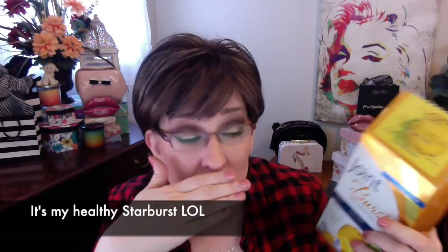Okay, so the NeoCell True Science of Collagen. The little chews are in this. Now, I like this so well that I bought another one, and I'm getting ready to buy another one. I want to take this every day. So I didn't take it today so we can do it together. When you open it up, you can see, I mean, if you've ever cooked with turmeric, you can see the yellow in there? And you're going to think, wow, that would taste nasty, right? No. It's real chewy, and it tastes like pineapples, and it tastes really good. You guys cannot buy these if you don't want, but I'm going to continue to. I really like them. In case you want to know, they are gluten-free, soy-free, and non-GMO.